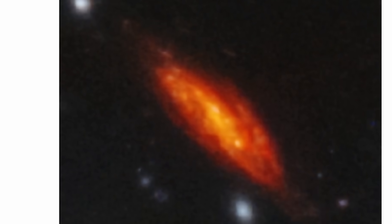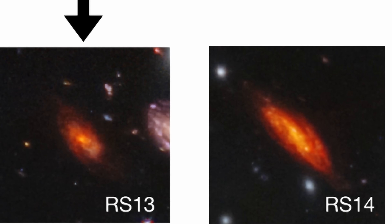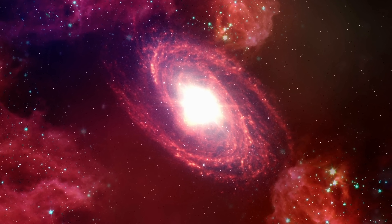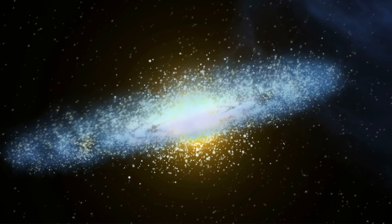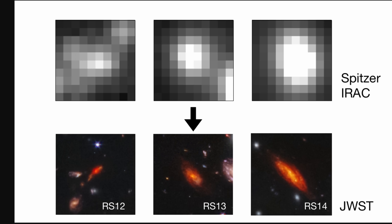But remember, red galaxies represent pretty much the opposite — a very low star formation. And it just so happens that statistically, because the scientists only took a look at a very small sample of galaxies during the Cosmic Noon and actually discovered quite a few of these red spiral galaxies, it implies they were much more common back then than they are today. And that is really strange — it doesn't add up at all. It means that for some reason, 10 billion years ago, there were a lot more spiral galaxies — which are very complex to begin with — that did not form any stars. Yet suddenly 10 billion years later, the situation reversed. And on top of this, these were also some of the farthest spiral galaxies ever discovered.